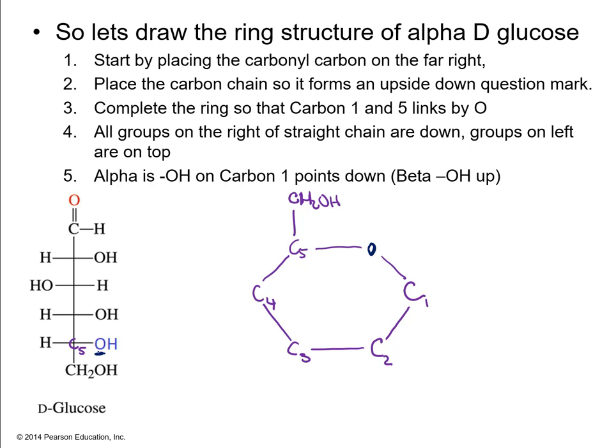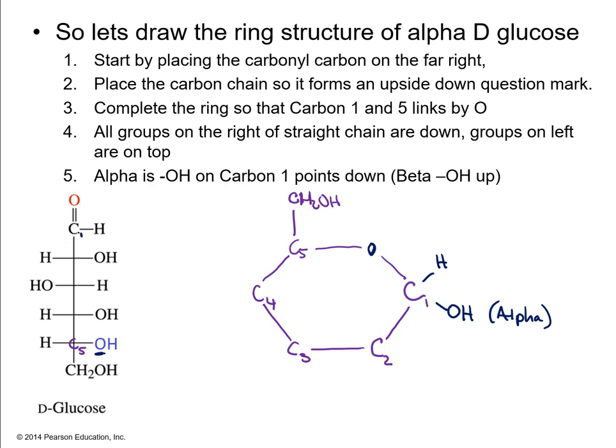Now on everything in the ring, the position of the alcohol and the hydrogens are locked into place. Remember when we had to make ring structures, we had the cis and the trans. Things that point down get stuck pointing down. Things that point up are stuck that way. So if we're going to do alpha, off of carbon one, that means we are going to have the alcohol group pointing down. So OH points down, and that is because this is alpha. That means that a hydrogen sticks up, because remember, carbon has to have four bonds. Carbon one, two, three, and four are all going to have an oxygen or an alcohol and a hydrogen.